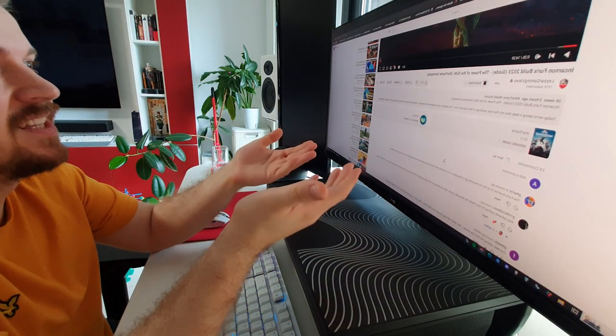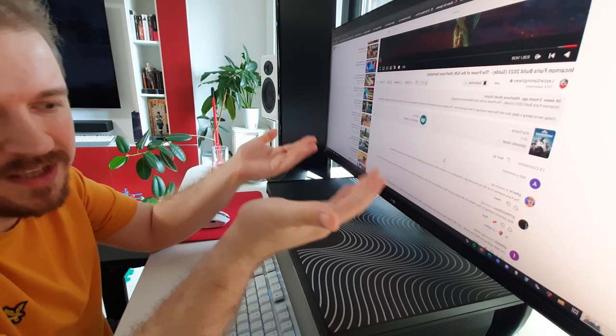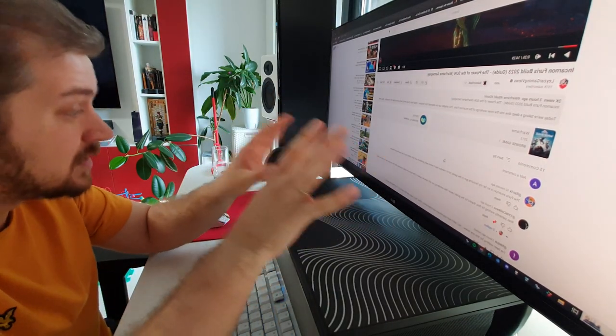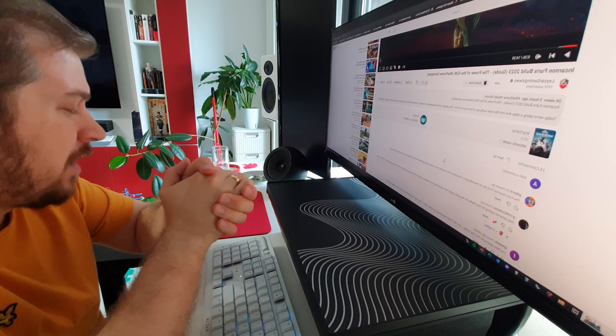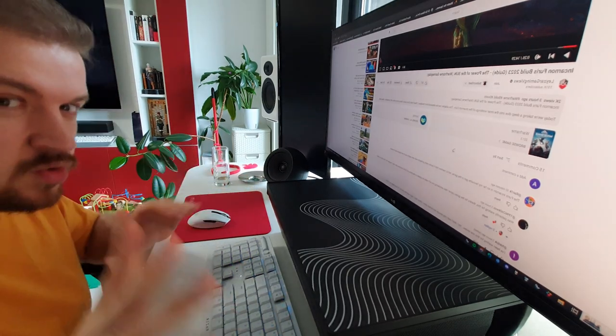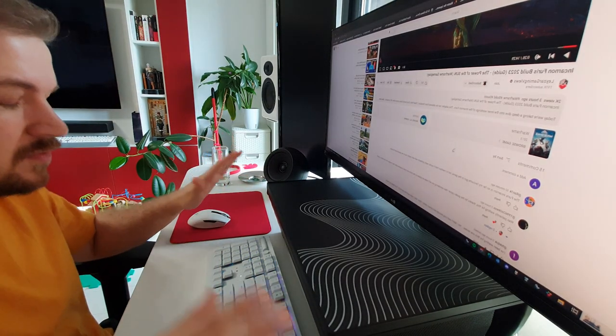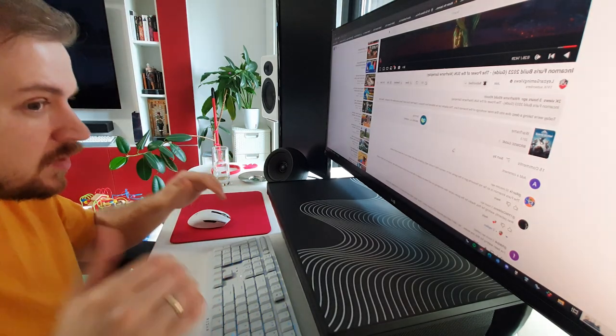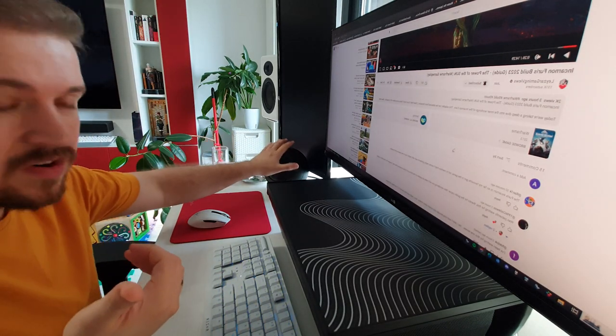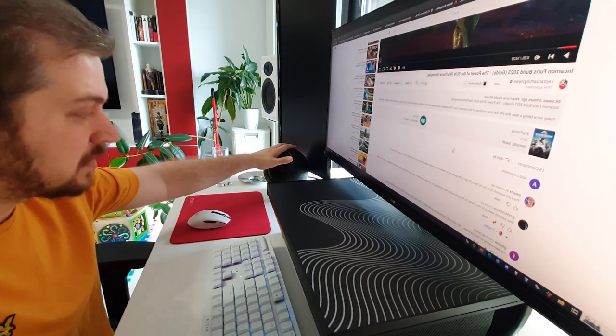I was fully expecting it just to be another 2.1 system, right? Marketed differently. That's not true. This is quite nice. And my gripes? Well, I do have a couple, but they have nothing to do with the sound. The sound is amazing. But what I would have loved to see, longer cables when it comes to the two side speakers.